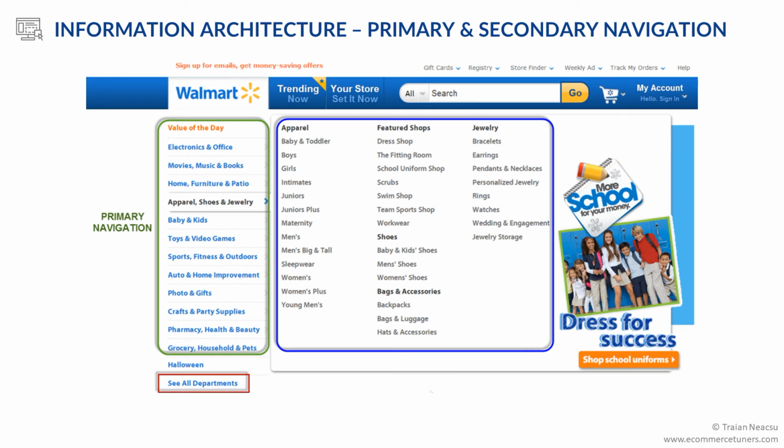Walmart's large number of links results from the use of the so-called flyout mega menus in the primary navigation for usability reasons. This type of menu makes deeper sections of the website easily accessible to users. Mega menus allow direct linking to subcategories and even to products, but you have to be careful to keep that number to a reasonable limit.